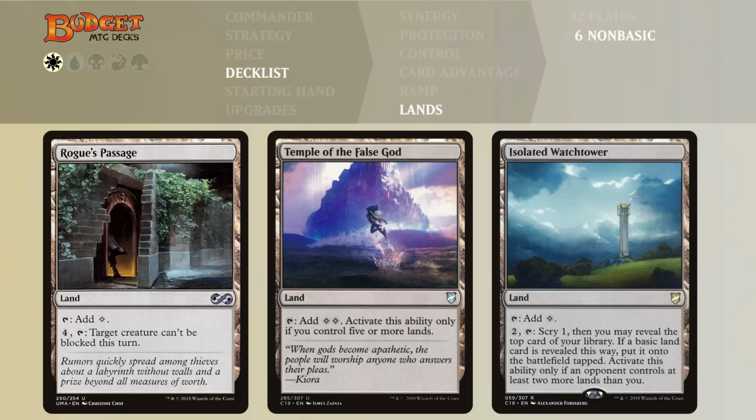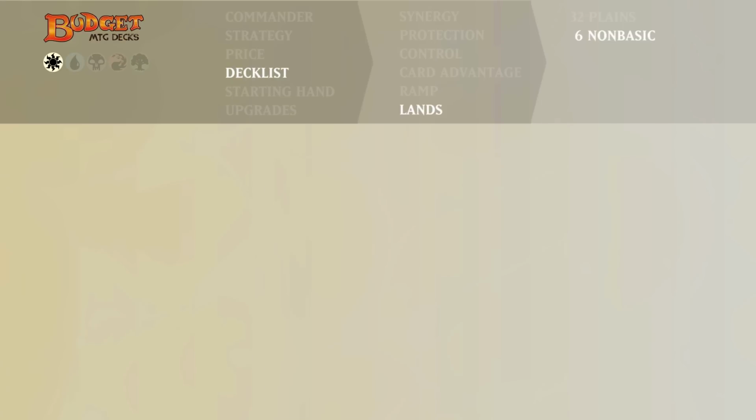2 mana into it, tap it, and then we get to scry 1, which is already very nice. But also we can reveal the top card of our library, and if it is a Plains, we're going to put it onto the battlefield tapped, which is very nice. We can only do it if our opponent controls at least 2 more lands than us. But we're playing mono white, so it's a good chance that'll be the case. Now let's have a look at 2 example starting hands.